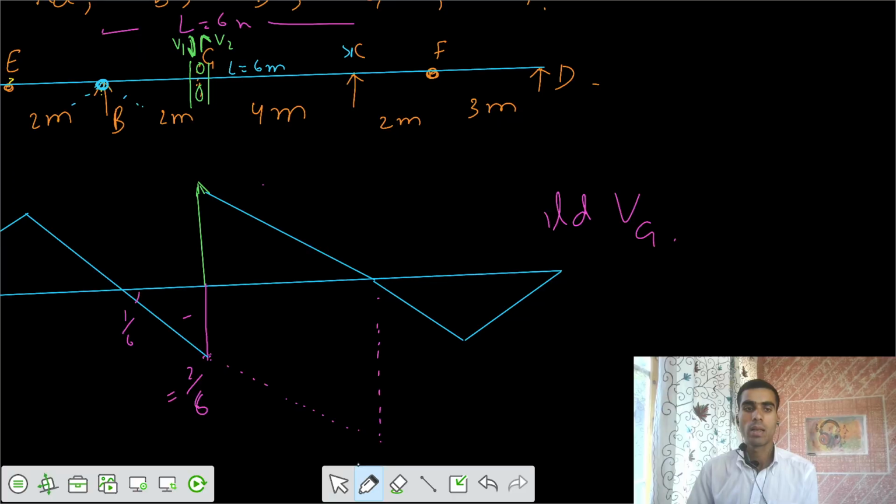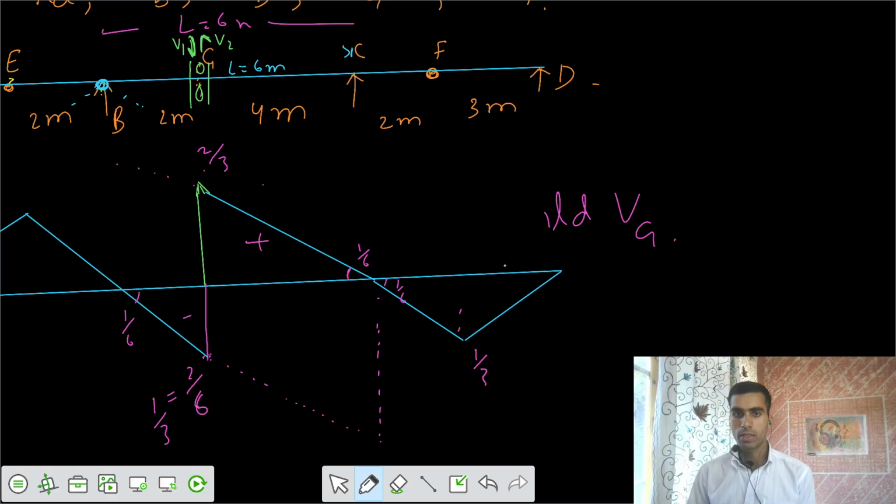That's A by L, 1 by 3, and this one should be equal to 2 by 3. That's 4 by 6. If I go from this side to this side, I would have a similar triangle, so the slope here is also 1 by 6. That we can see later also. So this is your B by L, A by L. You can get the ordinates also.